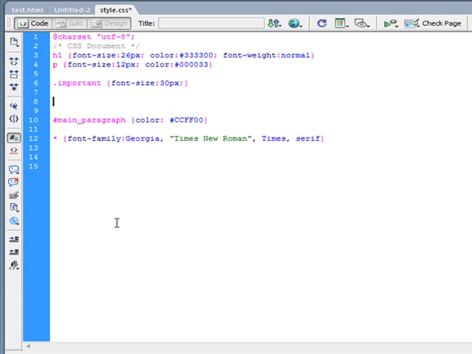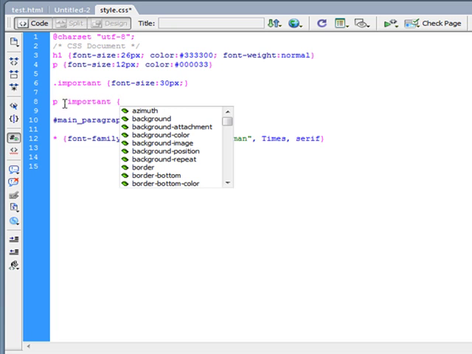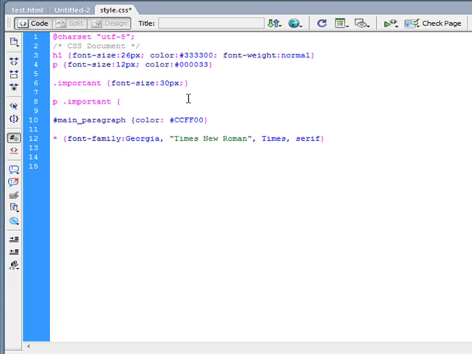The way that we do it is that we specify the relationship of that class to the other tags. So for example, we know that the important class is within a paragraph tag. So we define the paragraph first of all, then put a space, then put important. Okay, so what this is saying is that only important classes within paragraph tags will have this style applied.